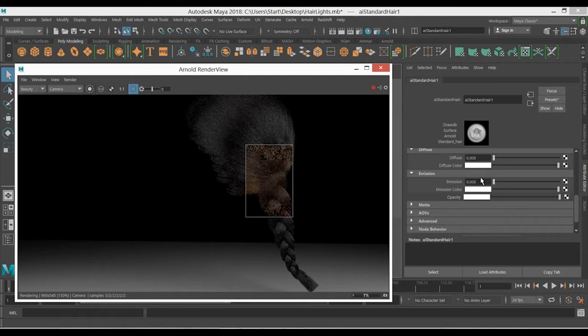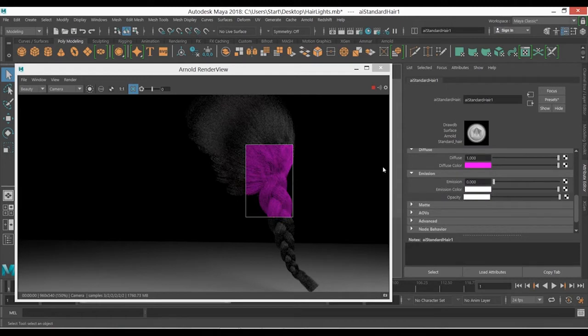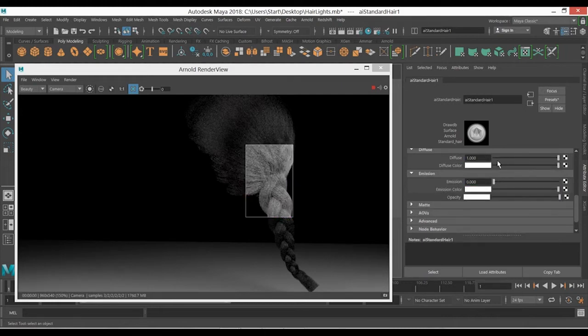So if we go to specular, put this to half, so you can see now we're adding kind of gray color information to it, and if it is at 100 it's completely this color we have, and we can of course choose any color we want. And now you can see it's going to render much faster. But for now we're just putting it to 0, so we have only the hair shader to look at.